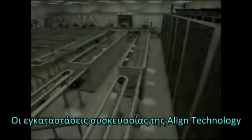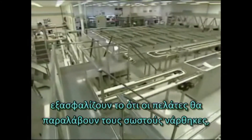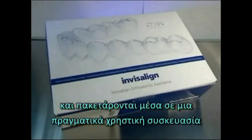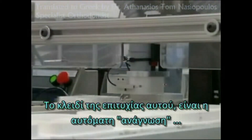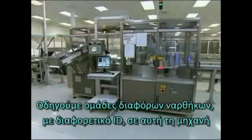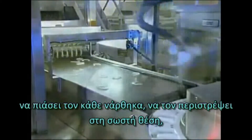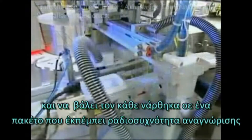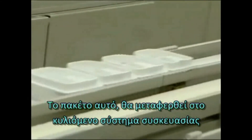Align's automated packaging operation is a multi-million dollar investment which reduces the potential for human error, ensures that customers receive the right aligners in the right sequence, and is in a package that is truly useful to their office. The sorting and packaging is all done automatically. The key to doing that is reading the laser-marked ID on each aligner. We transfer groups of mixed aligners with different patient IDs into this machine. Our technology allows the machine to determine where each aligner is on the conveyor belt, grab them, orientate them correctly, read the ID on it, and assign it to a radio frequency puck. That particular puck will then migrate out into the overall packaging carousel system so that we can pull all of the aligners in a given case back together.